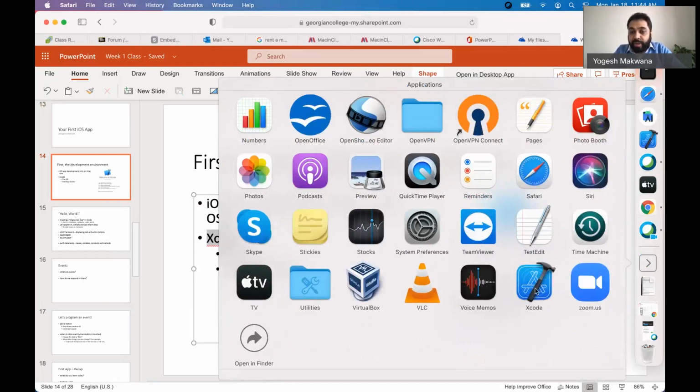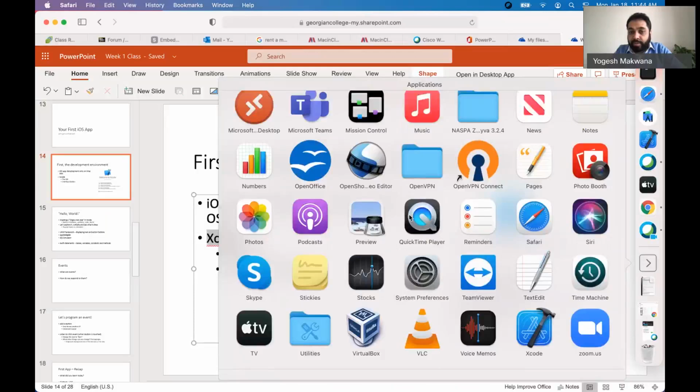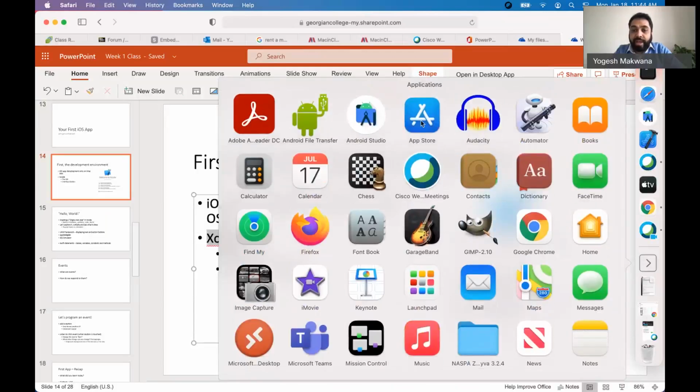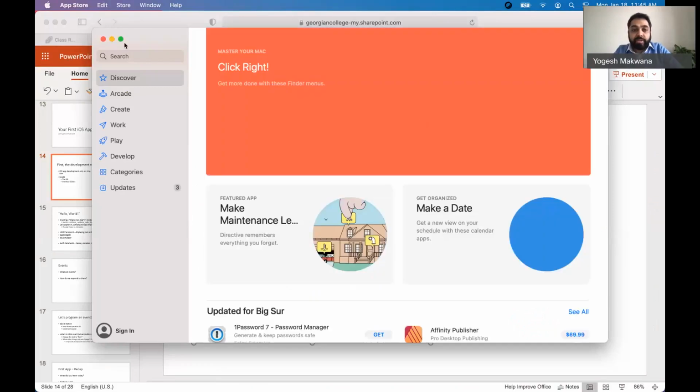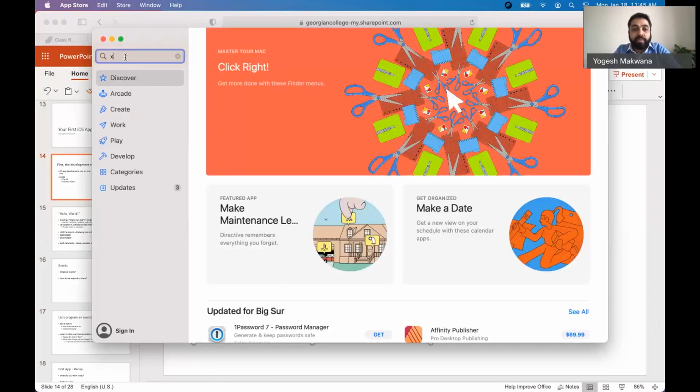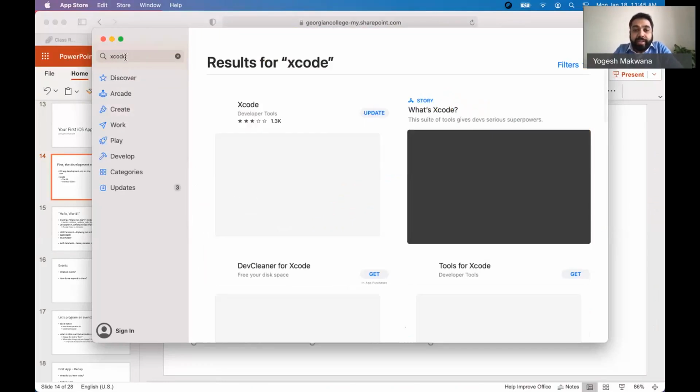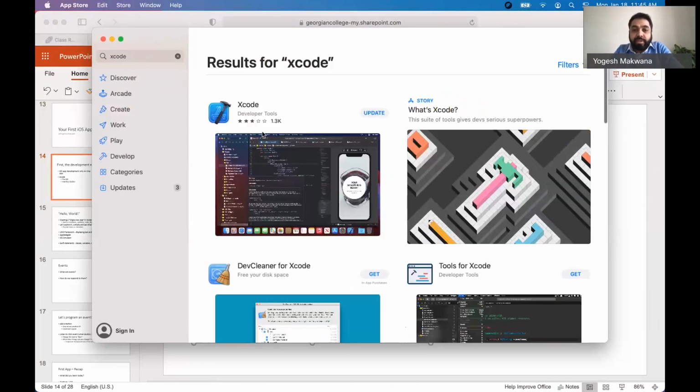And if you don't have Xcode in your list of apps, you will want to open the App Store app on your Mac and search for Xcode. And then the very first result should say Xcode with this blue icon with a hammer, and you install it. Right now it is inviting me to update.